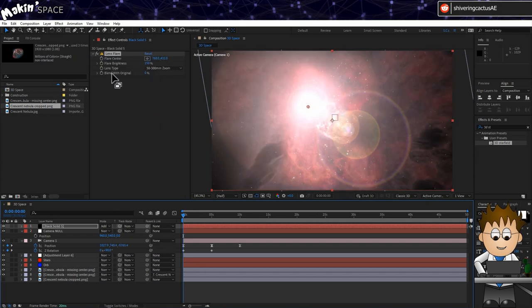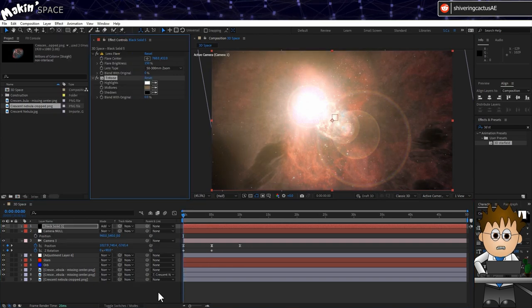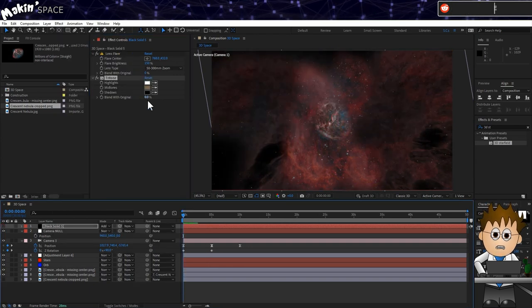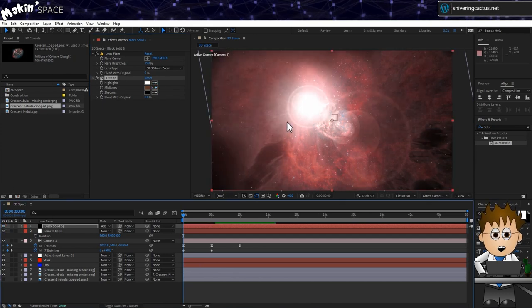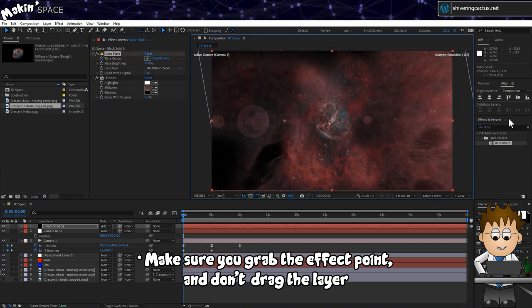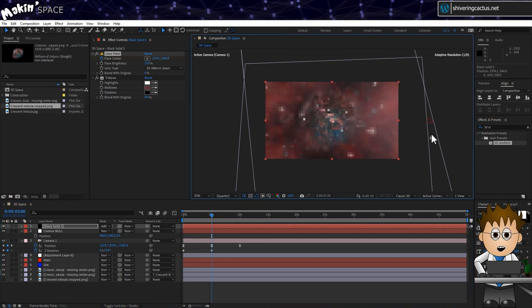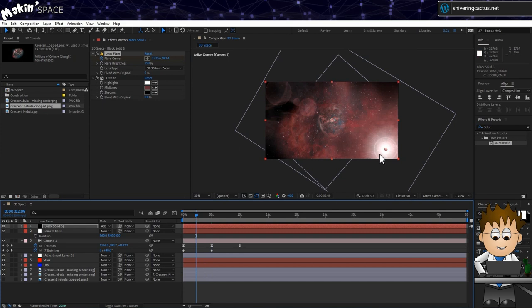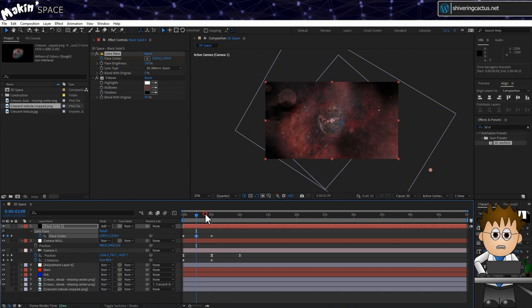And then go to Effect, Color Correction, Tritone. And then use the Midtones eyedropper to select a pinkish red from the nebula. And set a keyframe for the center to be off screen. And move ahead to the camera's next keyframe and move the flare as if it's a 3D light source. So I'm setting this one to the bottom. This is adding a light leak style effect that adds a stylized look.